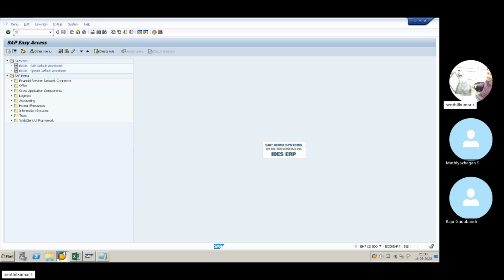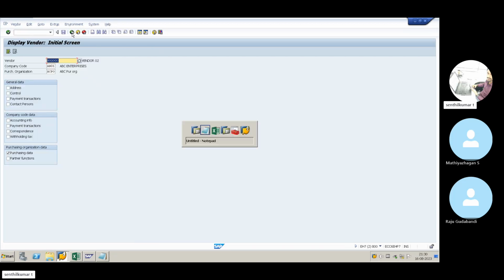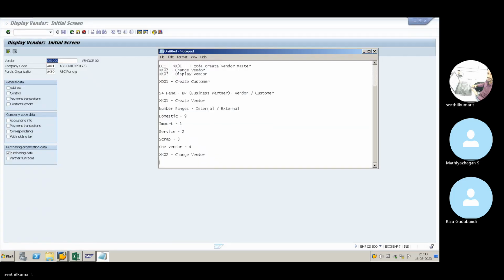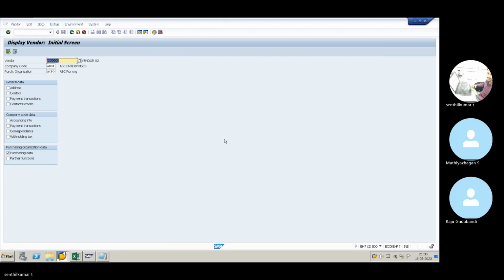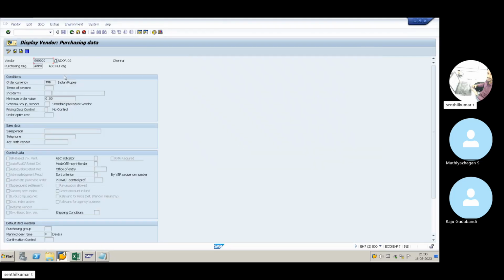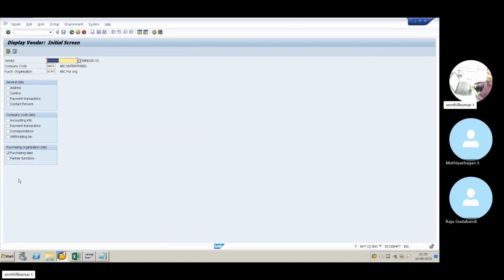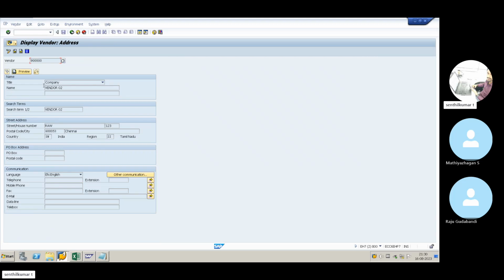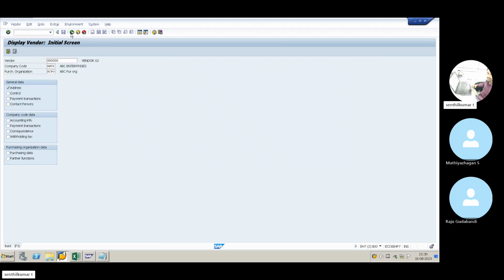Versus XK03, which is used for display. Here also, whichever category you select, only that screen will show, and it is display only.